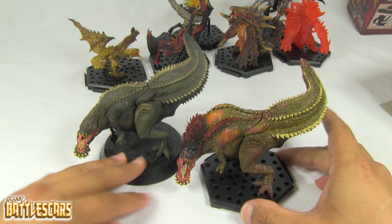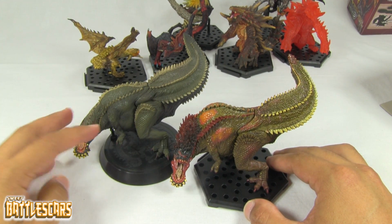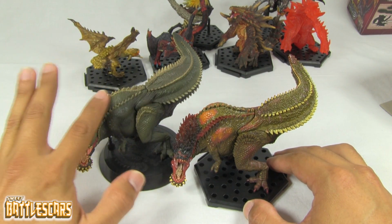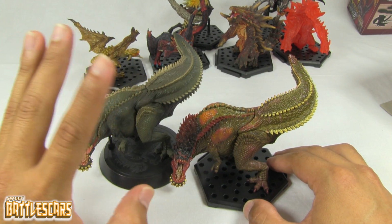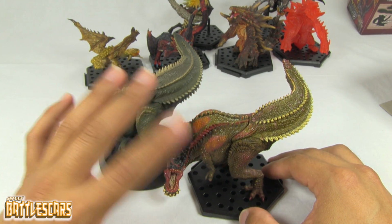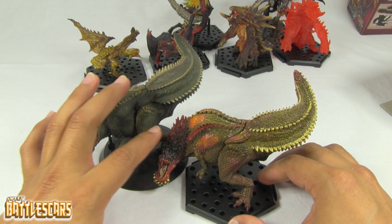So here is the new Devil Joe. You guys can see it's roughly the same size. So not really a big difference in size, but in quality, you guys can definitely see a big difference. The paint on this Devil Joe is very flat. It doesn't really look like it has a protective coating, unlike this one. This one looks very much finished. It has a protective coating, and not to mention the level of detail.